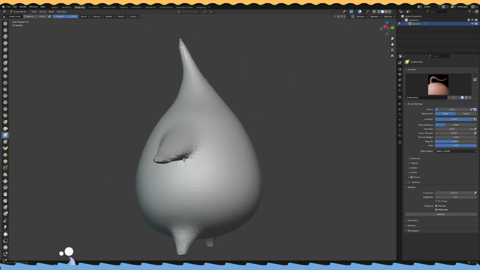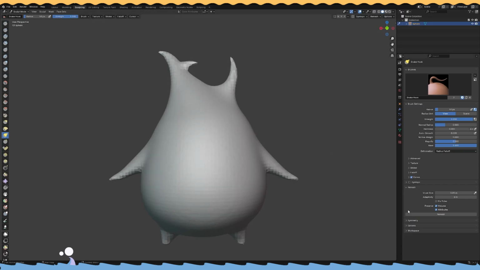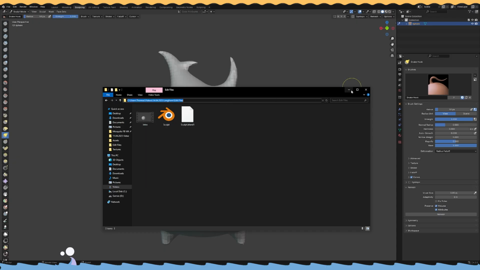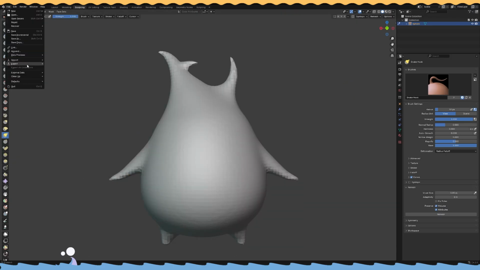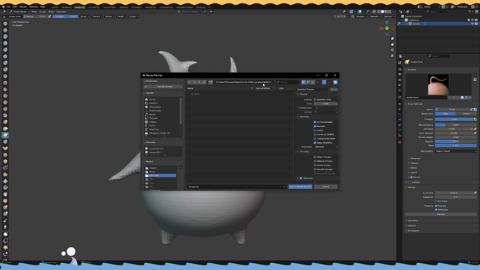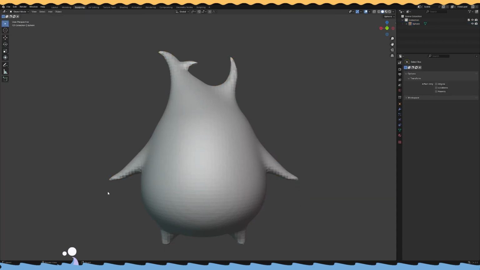Okay, perfect. And then what we'll do is we'll then take this in, and we will remesh him in Maya properly with the quad draw tool. So what we'll do is we'll go ahead and export this guy. I'm just going to take him over here to wherever my project folder is. Make sure that you have a nice clean working area. We're going to export him as an OBJ. Okay, and I'm just going to name this Korok underscore sculpt, but call him whatever you like. Call him Dave, if that's what your Korok's name is.